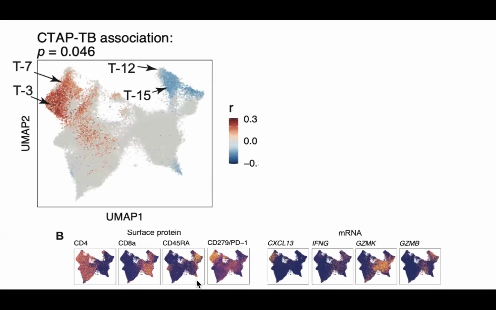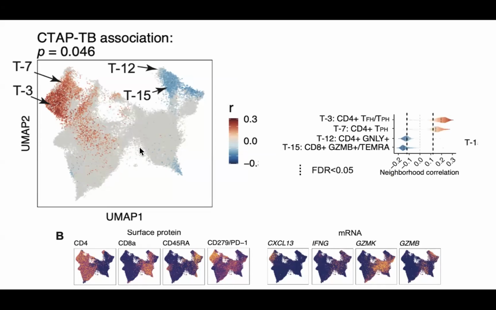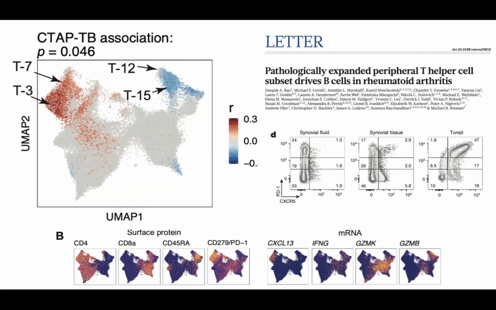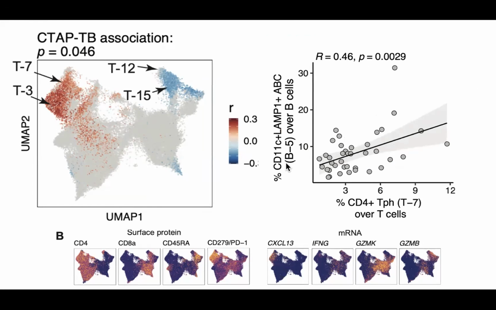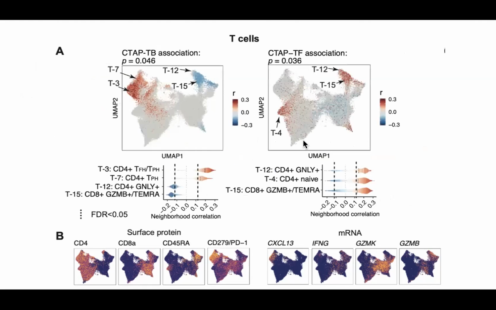Now going back to T cells, let's look at those individuals that have CTAP-TB. You see that there's some populations on the left that are really expanded. So these are your T peripheral helper cells, very important in RA, but they're very particularly expanded in individuals that have a lot of T cells and B cells, these CTAP-TB individuals. And again, you can look at this by looking at these individual clusters, breaking down which cells are expanded versus not. And again, as I mentioned, this was a population we described a few years back in RA. And what we see indeed is people have more TPH cells. They're the individuals that have more autoimmune associated B cells. So those two things go together.